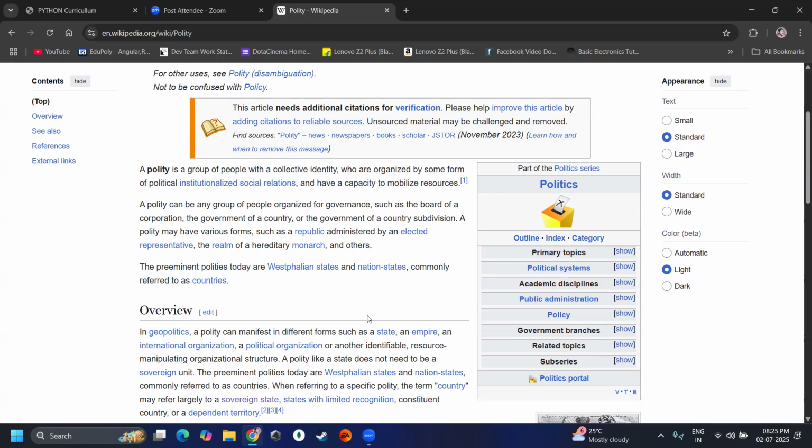Have you seen? If you go to Netflix, apart from watching movies and all, we also have some games, some shooting games, some car racing games, small games. So that kind of thing is also possible in where? In a web application. That is the difference between a website and a web application.